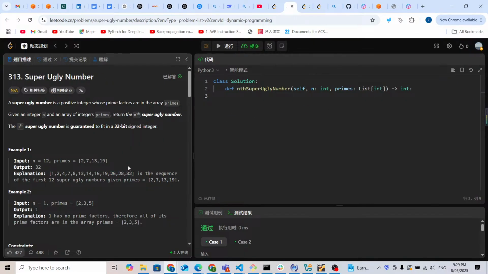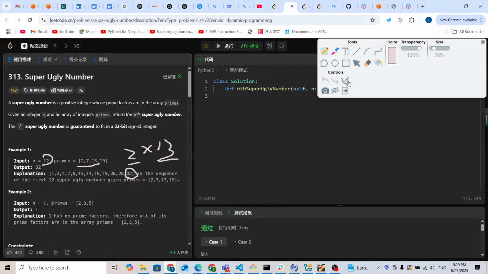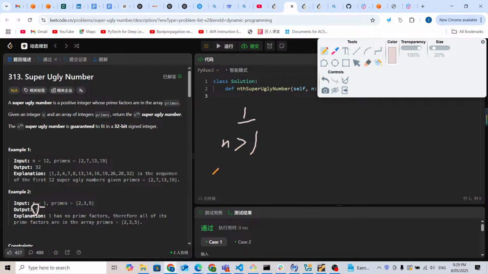How can we solve this problem easily? Definitely from the beginning, we know that number 1 is going to be the smallest number. So if n equals 1, definitely the final answer is going to be 1. But what if n is more than 1? How can we find the next smallest number? The smallest number is 1, so which is the next number that is a little bit bigger than 1?